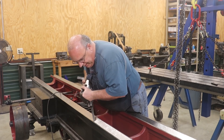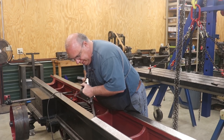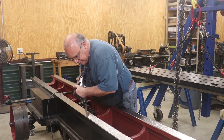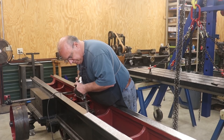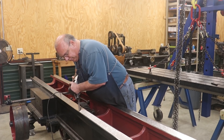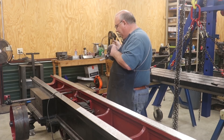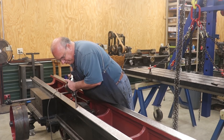Continuing on here with the scraping — this is my last pass on these ways. I basically had to do two ways, two sides per way, and then in two directions. So that's eight passes altogether. We are working our way down this last pass now. Gotta love the power scraping here — it would take a lot of time to do this by hand. It's completely doable and that's the way they used to do it a long time ago. But this Biax power scraper really makes short work of it comparatively. Even so, I probably got an hour just in doing these eight passes.